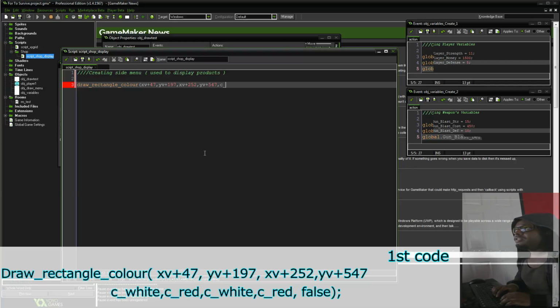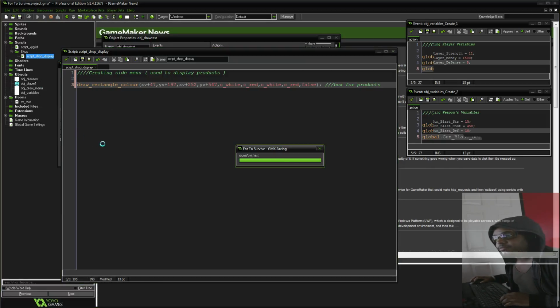And the colors, let's go ahead and do white, white, red, white, and red. Box for products. There we go. Alright, now we need to go ahead and draw other box real quick.